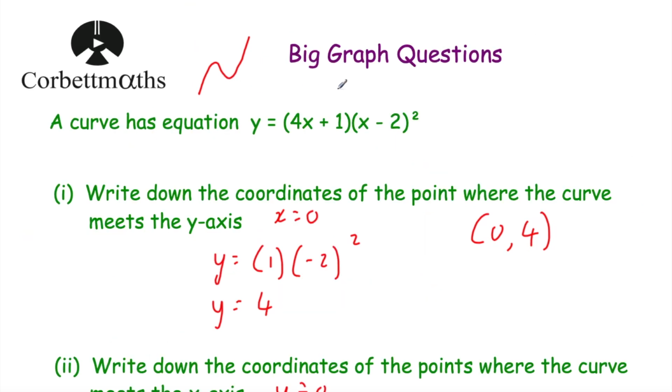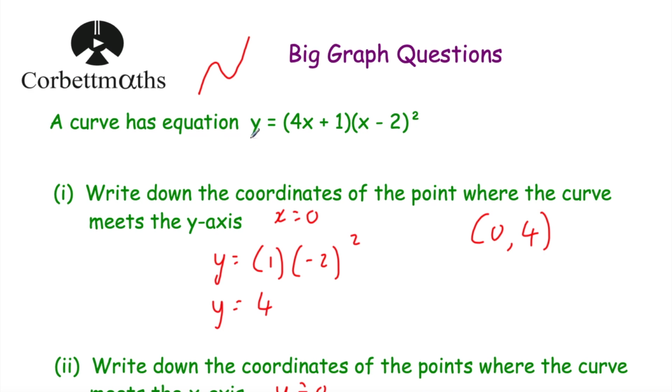So this Corbettmaths video has focused on those GCSE Further Maths pure mathematics papers when you've got these big graph questions. And it consists of lots of little skills, perhaps expanding brackets, finding out where graphs cross the x-axis, the y-axis, knowing the shapes of cubic graphs, knowing the shapes of quadratic graphs, how to find the coordinates of turning points by differentiating, finding dy by dx and putting it equal to 0, and finding the x coordinate, putting that back into the equation of the curve to find the y coordinate, and then that'll give you the coordinate of that turning point.